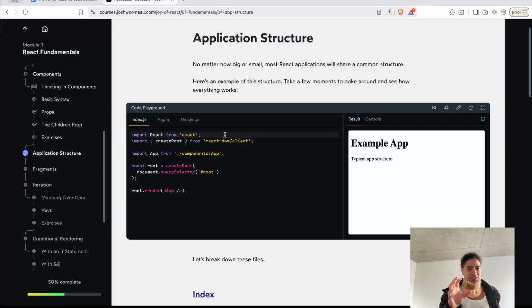So here we are defining the React. We already imported that.